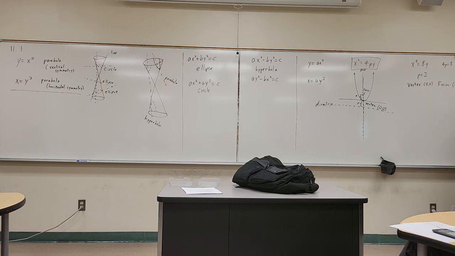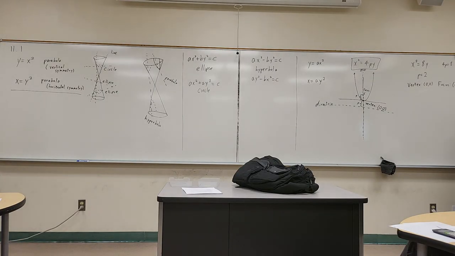How would you know if it shifted on the x-axis for focus? Shifting is something I'll deal with next week. For now, there's no shift. The vertex is always going to be 0, 0. Is the focus tied to the vertex? Yeah. The focus is just offset from the vertex along the axis of symmetry. So what is the focus? What does it represent? I'll get to that in a moment.